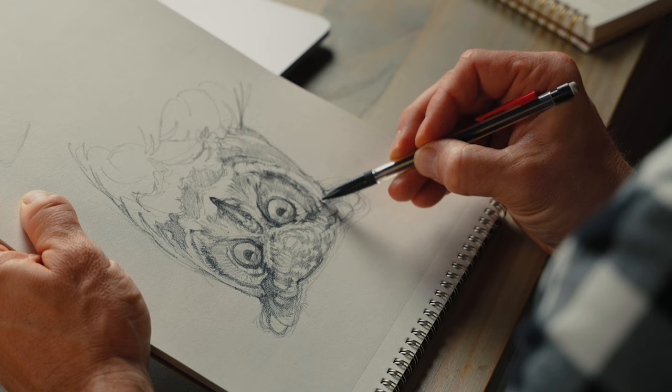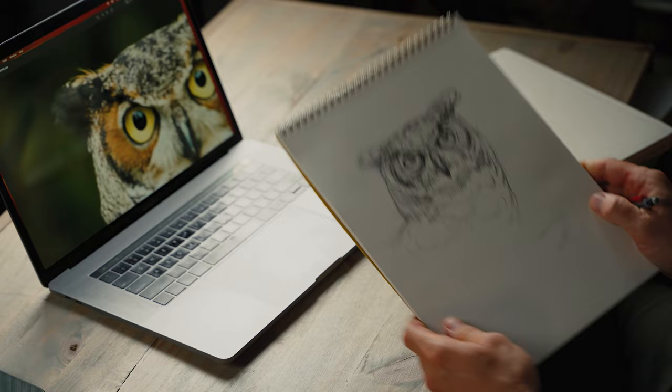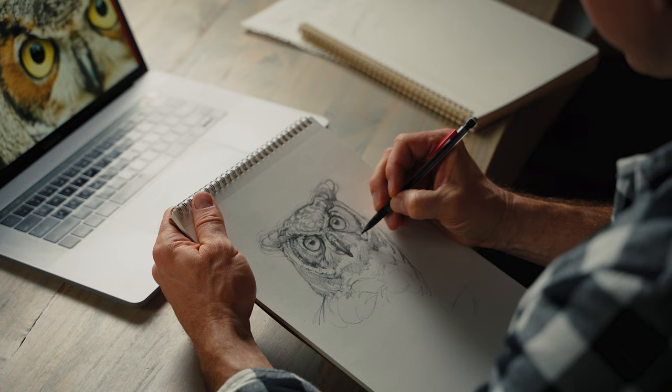So that's pretty much going to wrap it up for this one. We're not going to go into too much detail. We're not going to get too crazy on it. But as you can see here, that's really my process and how to lay down a sketch really quick. Again, if I get too much larger than this, I've found it tends to go downhill for me, and I feel like I have to do too much detail, too much smaller than this, and you don't have the opportunity to really get in there and do too much detail.